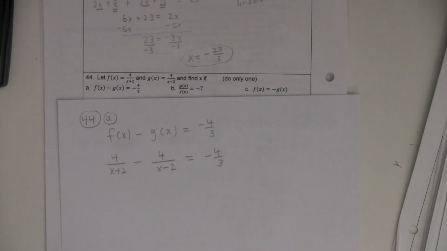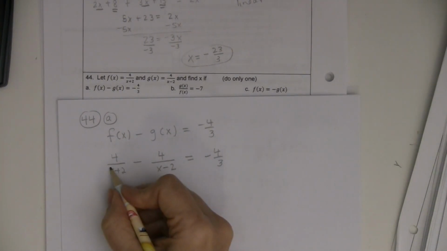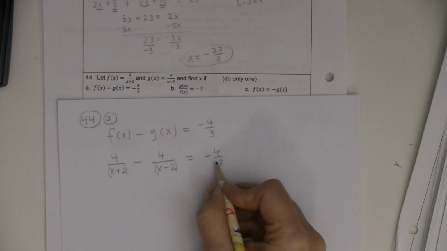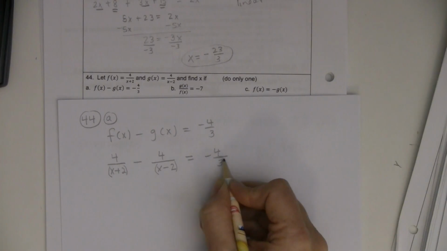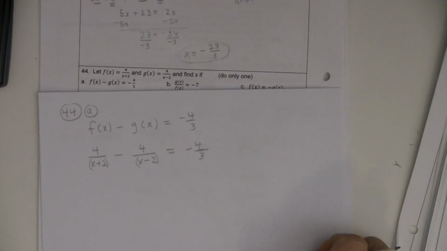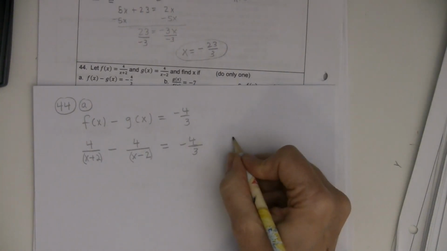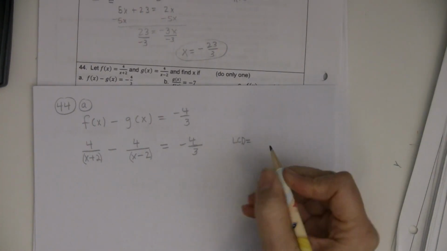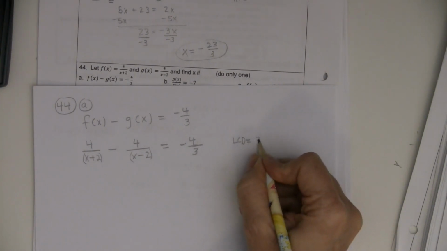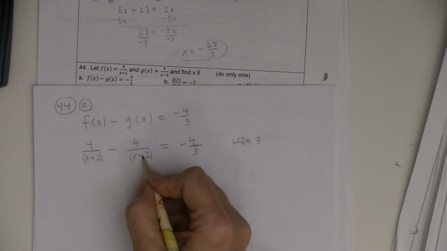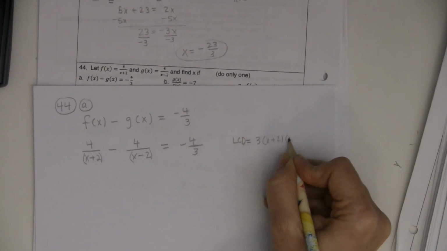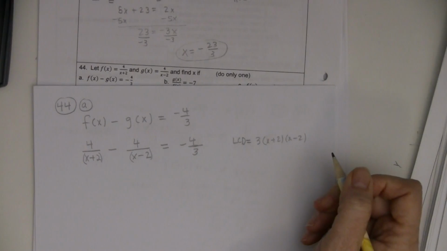And then I would want to get a common denominator, and this doesn't factor, and 3 doesn't factor either. I would put parentheses around the binomials to remind me, hey, that's one piece. So the lowest common denominator, I always like to name the monomials first, is a 3, and an x plus 2, and an x minus 2.